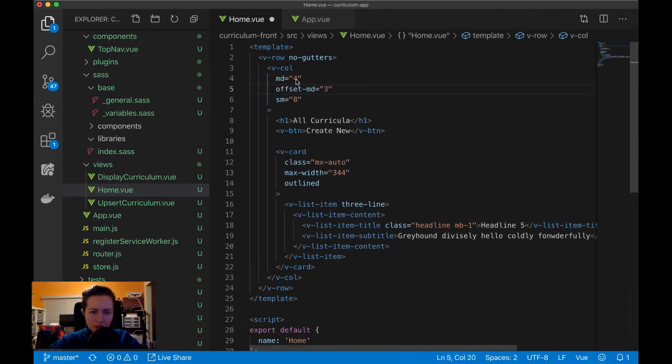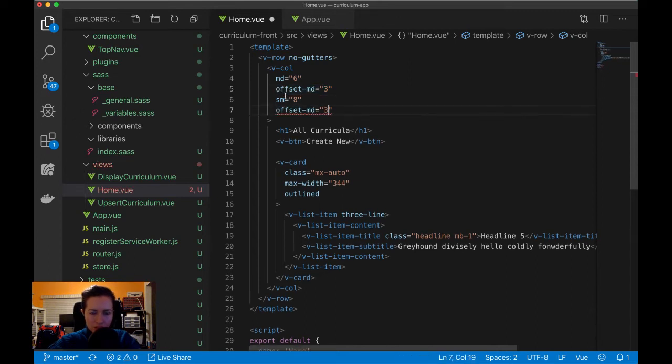And then offset medium will be 4. Actually, I think I'm gonna need more space, so I'll put 6 here since there are 12 total columns. And then for small, I'll put offset of 2.